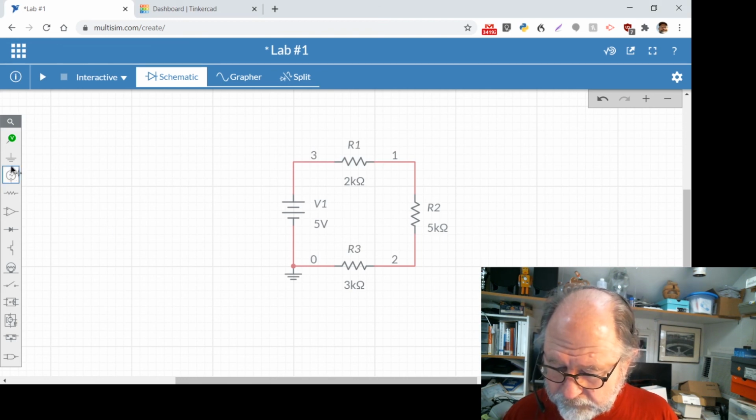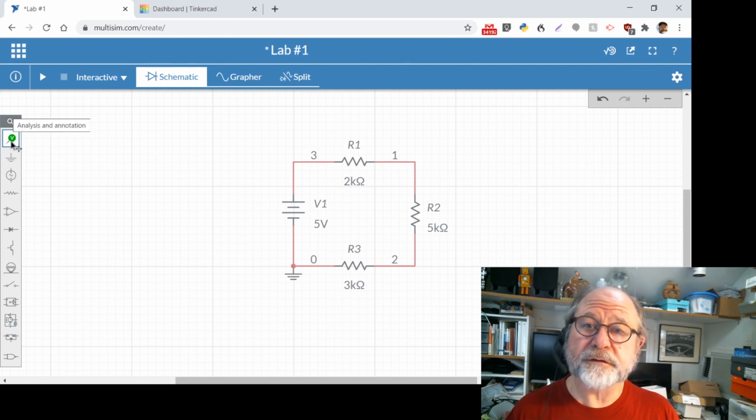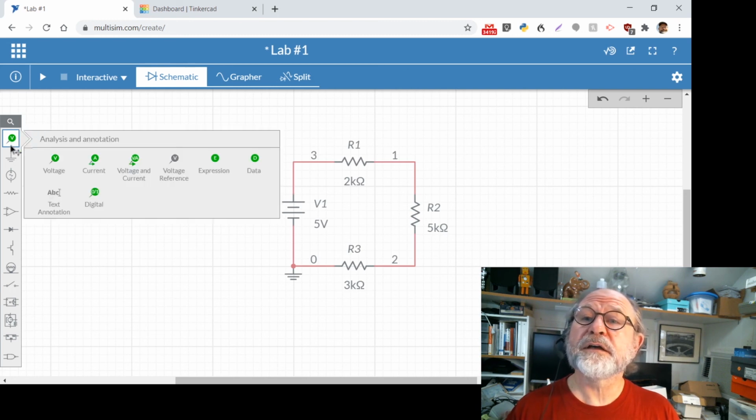And we need to be able to make some measurements here. So there is this item in our toolbox, which says analysis and annotation. I click on that and it will tell me the voltage or the current or the voltage and the current.